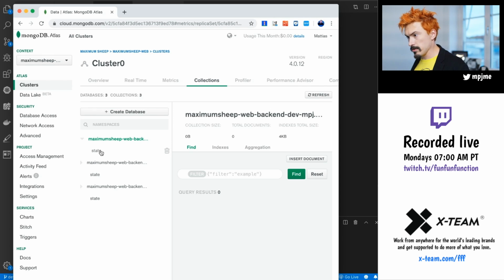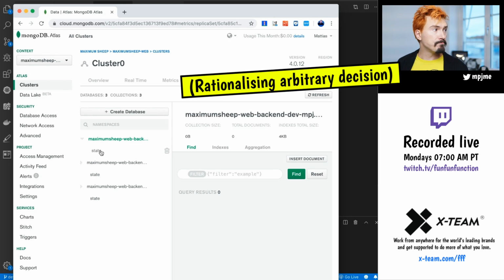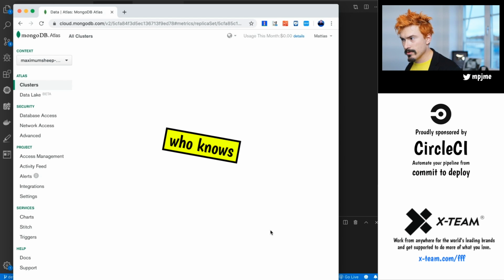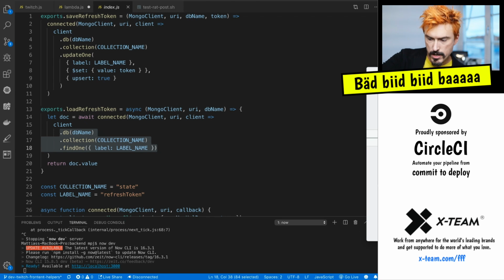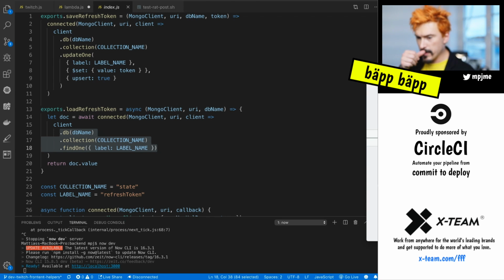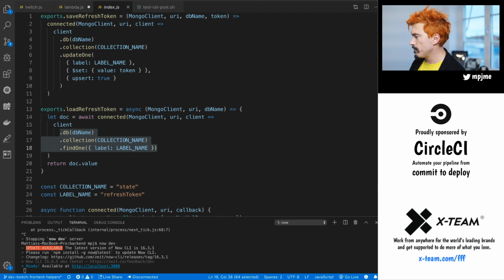And that's what I just use Mongo for, because, I don't know, I needed some robust, cheap software as a service data store, and I didn't want to use Firebase. So, should this work or not? Who knows? Mongo, bongo, bingo, bango. Yeah, that's exactly my feelings around MongoDB right now.